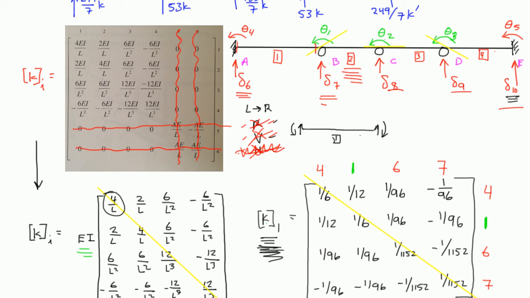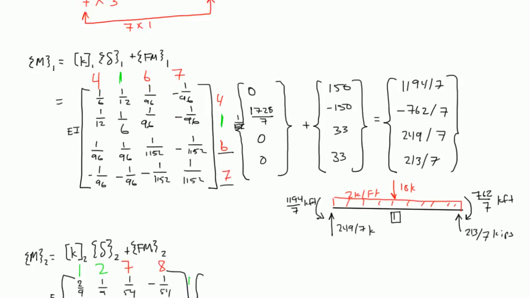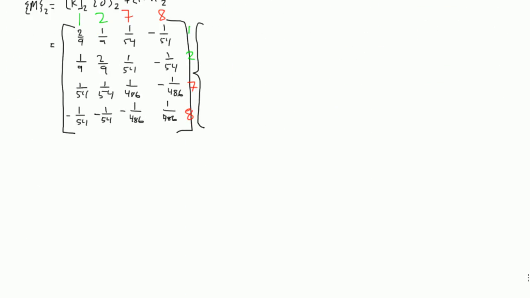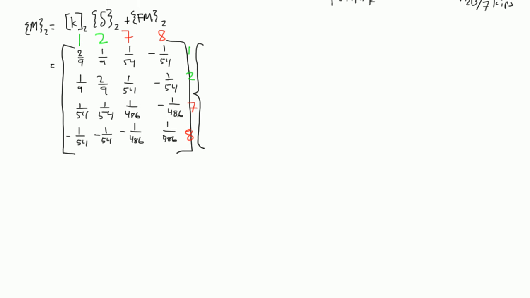And we want to figure out what's going on internally on that element, that piece of member. And if we scroll down, and then scroll back up, because the scrolling doesn't want to cooperate, we have delta sub 2.